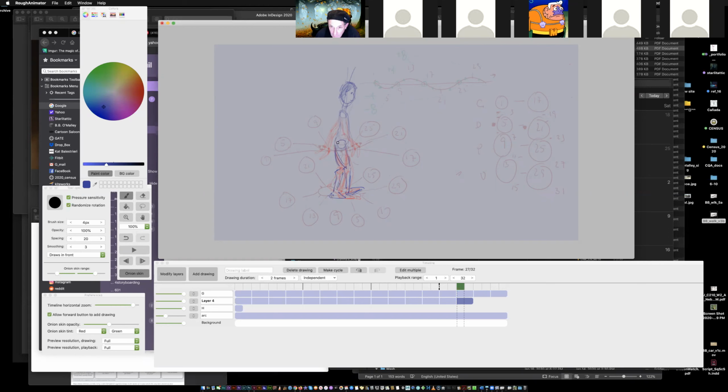All right, drawing number 27 for the hand is right here. 27 is right here. And I believe we can't see the away leg or away arm. Let's see. 27 matches 11. So don't worry about the away arm. If you want, you could probably put a little hand and maybe a little elbow, just so it doesn't flash and disappear. Add a drawing after.